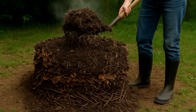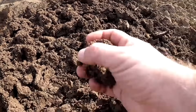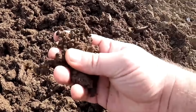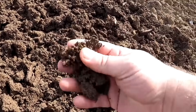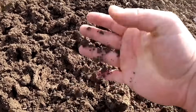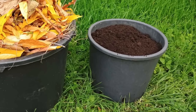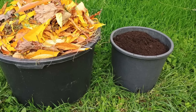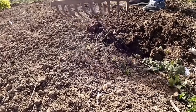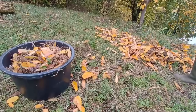At the end of the process, you get the most fertile soil you can give your plants. It improves soil structure, retains moisture, feeds your plants, and fills your garden with billions of beneficial microbes. And the best part? You made it yourself, for free, from something you would have thrown away. The significance of compost is best reflected in the fact that it is called the black gold of gardeners. Its use is an excellent natural way to enrich the soil with nutrients, while simultaneously recycling organic waste such as leaves.